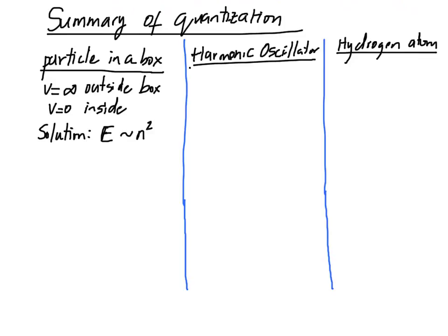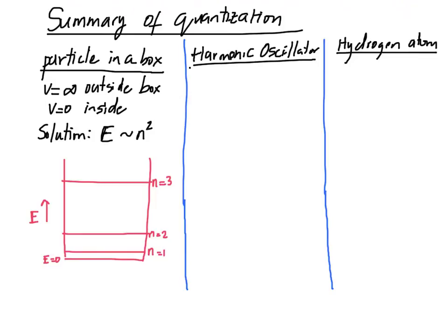So how does the spectrum of energy look like for this case? So here is how it looks. Since E is proportional to n squared, where n is an integer, our spectrum of energies look like this. As you go to higher and higher energy values, the allowed energy levels start spreading out because E is proportional to n squared. So that's the situation for a particle in a box.